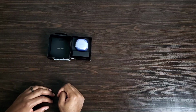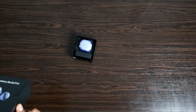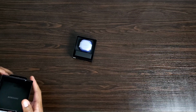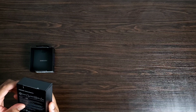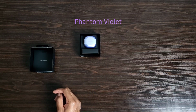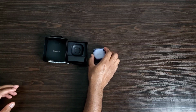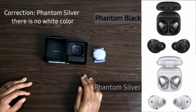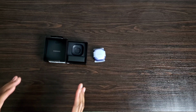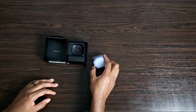And here are the Galaxy Buds Pro. Now, I went ahead and got the violet version. Let's see, does it actually have the color on here? Probably not, but yeah, just the violet. I forget exactly what the name of the color is called. I'll probably put it up in text on screen. But the reason I went for these is because everybody knows what black and white look like. Those are such standard colors, but every time Samsung makes something that looks different, I kind of want to go towards it. So that's why I got these.